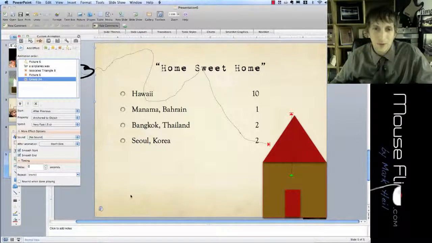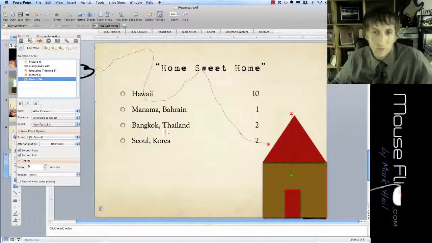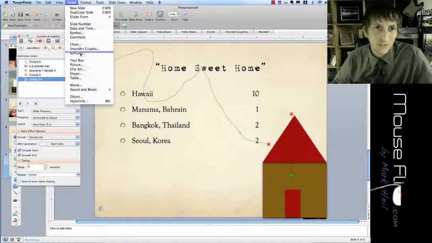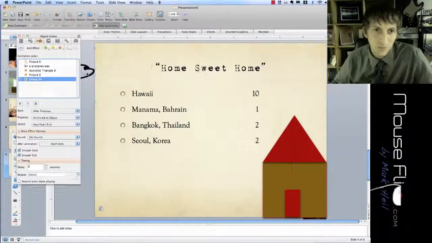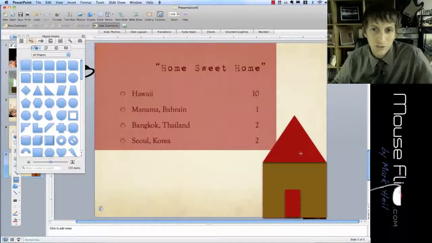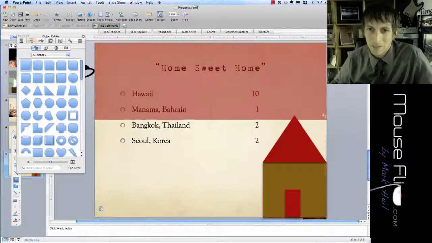Now let's decorate our background a little bit. So notice that it's just our template. That's kind of not good. So we're going to go to Insert, and you're going to go to Shape, and you're going to choose Rectangle, and you're going to take maybe a third.